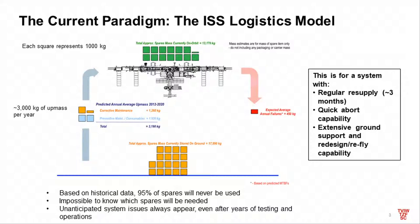This is what space station looks like in terms of logistics. Space station is 200 miles above the Earth. When something breaks on orbit now, they have orbital replacement units — you pull that unit out wholesale and replace it with a spare. For space station, we use 3,000 kilograms of spare mass per year, and there's about 18,000 kilograms of spares on the ground ready to fly. If you extrapolate that to something like a 500-day Mars mission, the number of spares you'd have to take becomes a huge, almost untenable logistical problem. We see in-space manufacturing as one potential solution, because you're never really going to know what spare is going to fail or when.